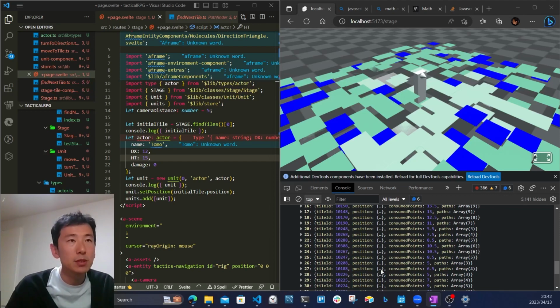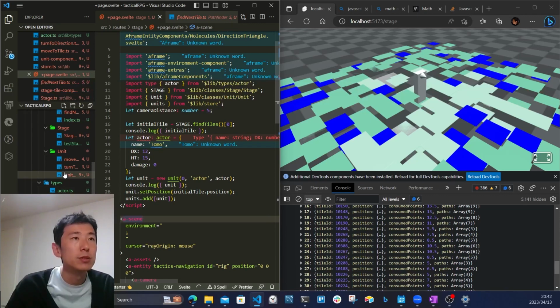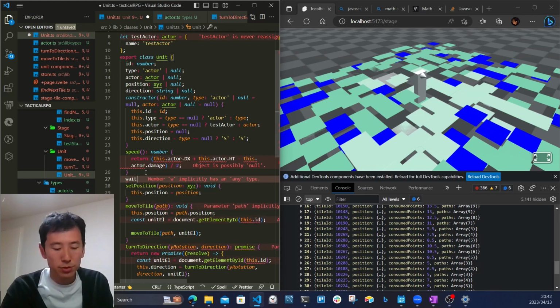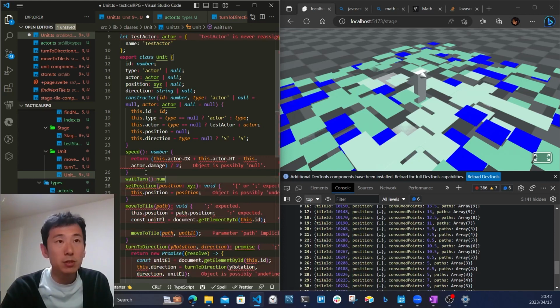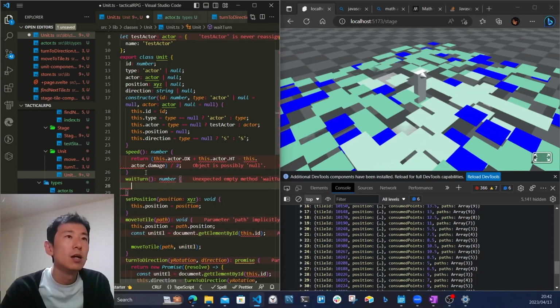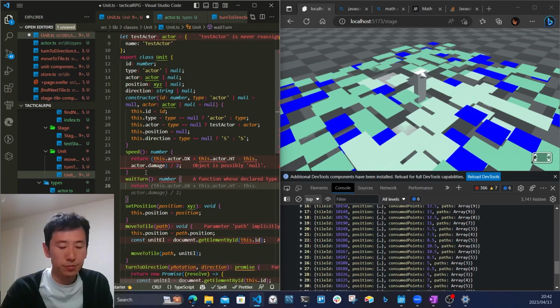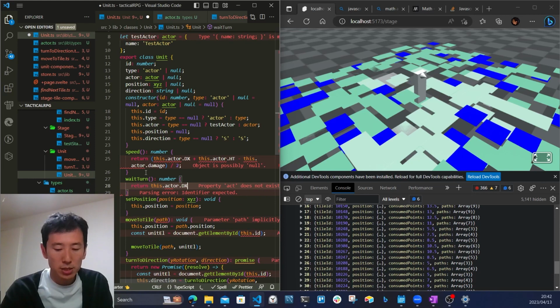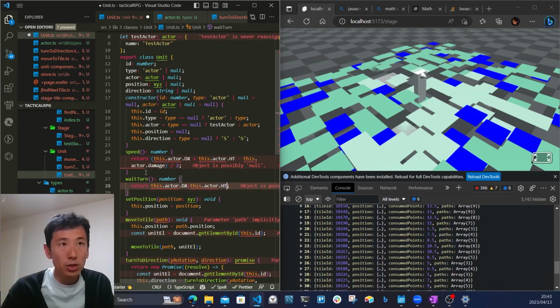So go to unit, wait turn returns a number, and return is after dexterity and this actor's IQ.